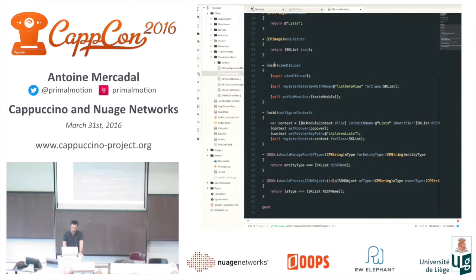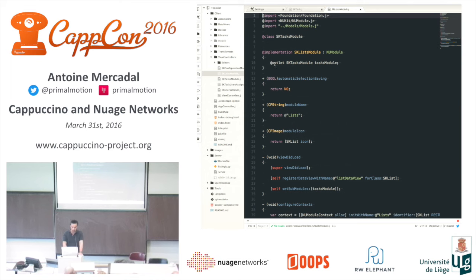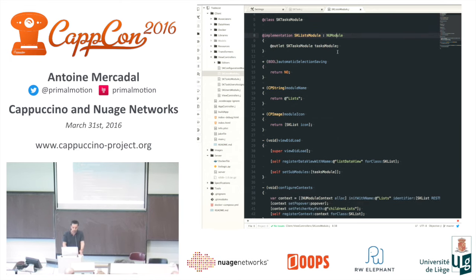That's all you need to have when you inherit from an NU module in that class. That's all you need to write. This is basically just glue code and configuration of different objects, so it's very fast. Of course, you can extend that to do much more complex things, but by default, it will do a normal application.